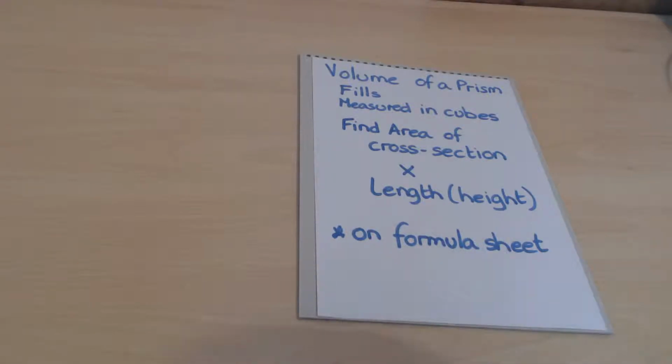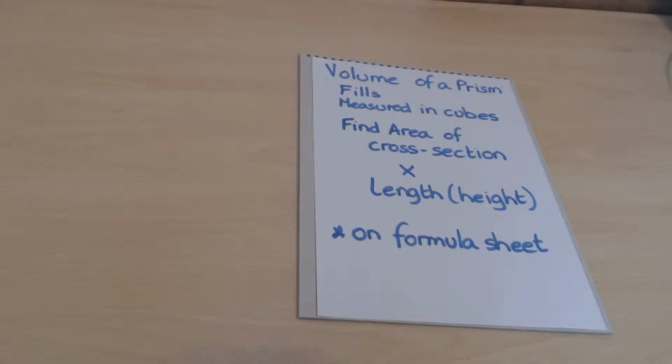So what is volume? Think about volume in terms of filling space. Volume is measured literally in cubes. I don't know whether you want to imagine in your head sugar cubes or OXO cubes all stacked together, how many would fit into the space that you've got. That's how we're measuring volume. Obviously that's not very practical, so that's why we have some formulas that we can use.